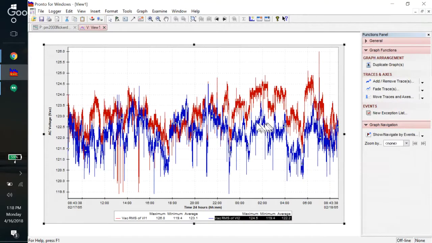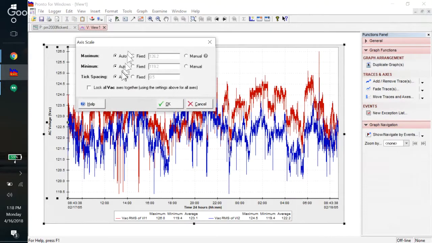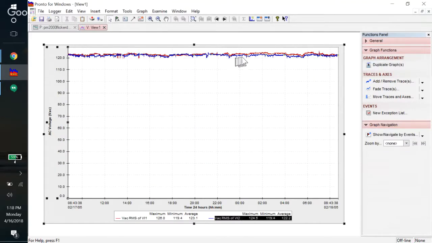And you can see how noisy this is right here. Well, it's because it's running from 119 volts to 126 volts. But we can correct that, or if I plan on giving it to a customer, perhaps I might want to put the reference of the minimum to 0 here, so it looks nice and clean.